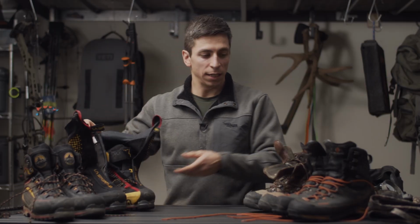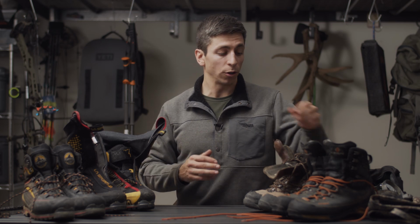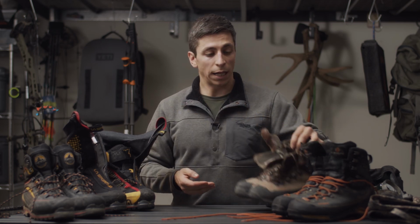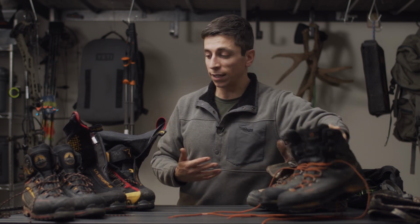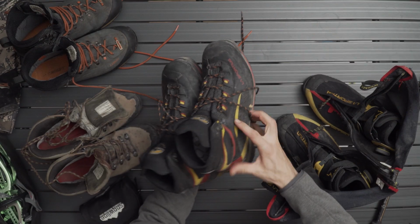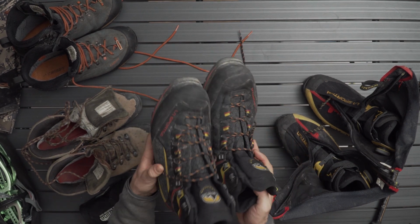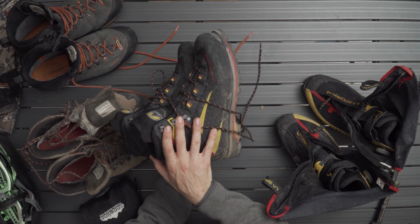Main difference there is leather boots are going to be an easier break-in period, and they're probably going to be just a little bit more comfortable. They're also going to be more durable. These have been through the ringer, but they will last just a little bit longer on that really, really sharp shale. I think one of the things that happens in a synthetic boot is all the different sharp pieces of rock do cut into the material, whether it's a Cordura or some synthetic material. It just doesn't seem to retain as much durability as a leather boot.